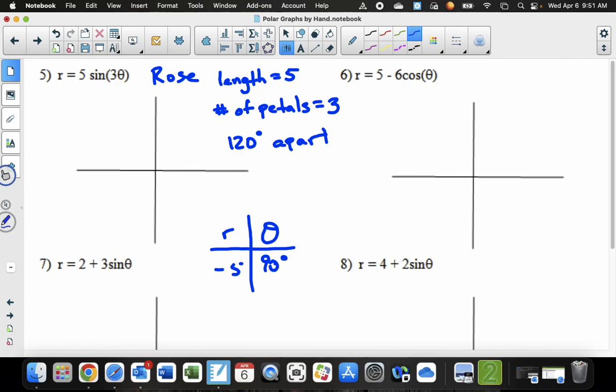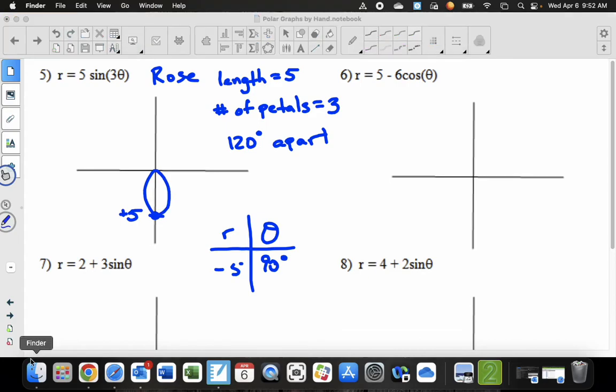We plugged in a value on the 90 degrees. So it's the bottom. You just go the opposite direction. It goes down here. Or here's 5, technically. I'm not even going to put the negative. We'll call it 5. The negative tells you that even though we plugged something in on the 90 degrees, I went down instead of up. Which means there's your first petal right there. So we don't even need another one. As long as you find the first one, now I can go 120 degrees apart to get all the rest of them. Okay?